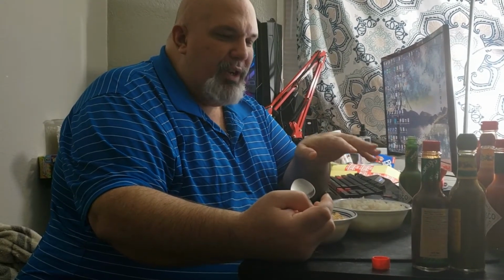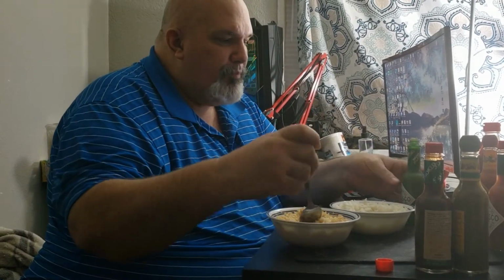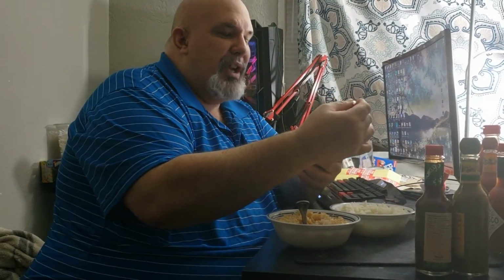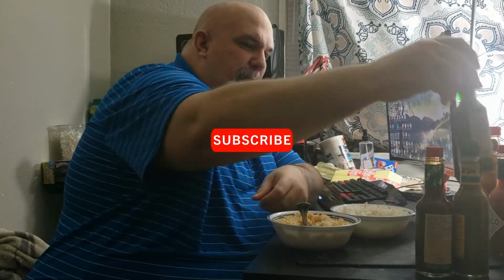I would say this is definitely better paired with some other flavoring. It's okay on its own, but if you want to tone down the heat, I think it's best that you have it mixed with some other kind of flavoring. This is not my absolute favorite, but I do like it. So I'll give this a 4 as well.